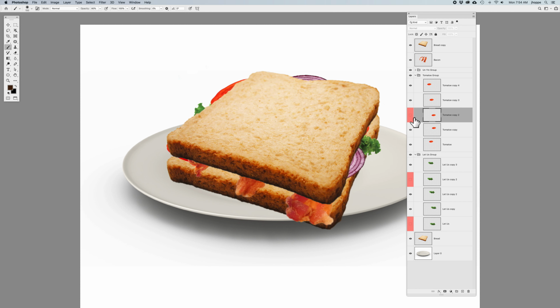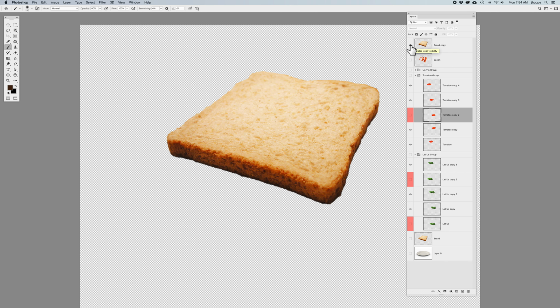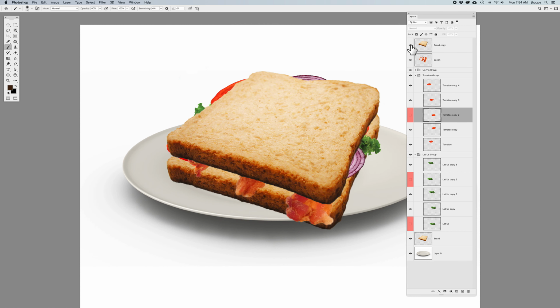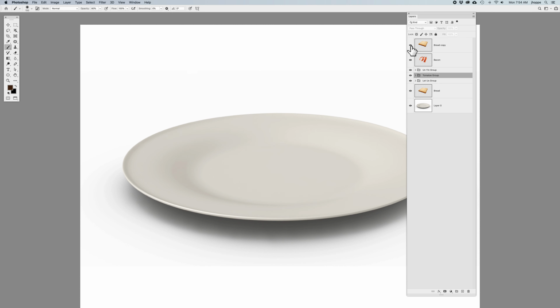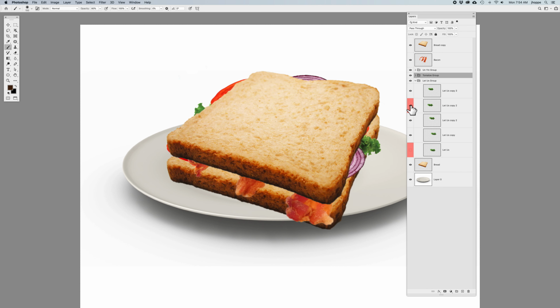Now, I could do this, but this is why I like my option click for the visibility. If I option click a layer, it's going to turn off all of the other layers and just leave me with my one layer that's turned on. If I option click this back on again, it remembers the layers that were not visible. This is why I love that option click, turn on, turn off, because it will remember which ones you've turned on and turned off. The poke and swipe is great, but the option click allows me to remember the visibility of those layers.